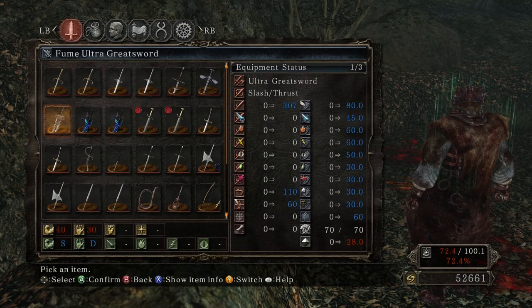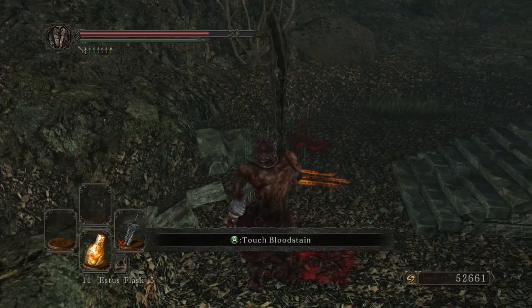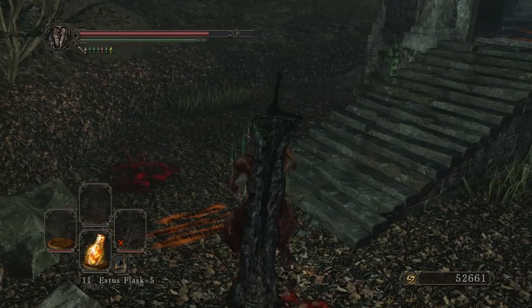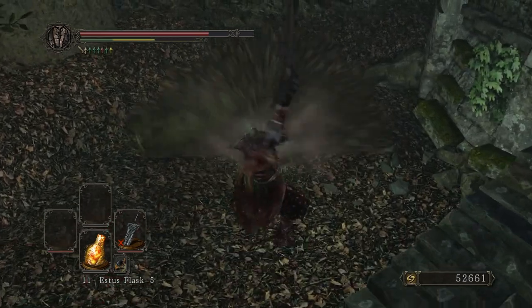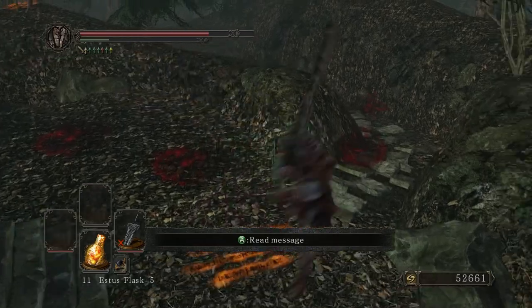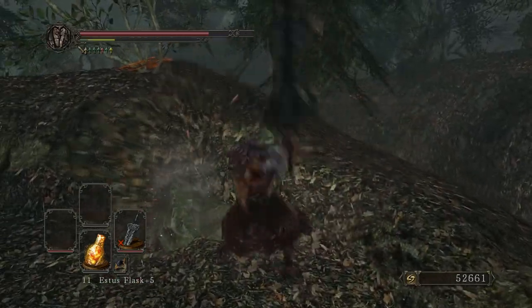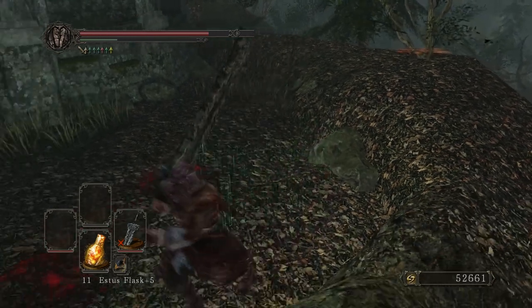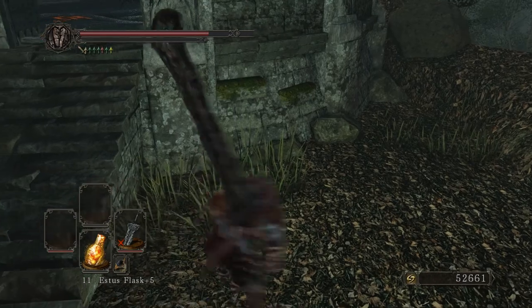I also considered a very strange combination of using the Fume Ultra Greatsword, which is a pretty badass weapon. Have to admit, this thing is beautiful. And it is actually surprisingly fast. Like, I don't really think it's any slower than my halberd. Maybe a little bit, but yeah, it's actually pretty fast. Like, if you wanted to do a single attack and then dodge, that's not too slow.